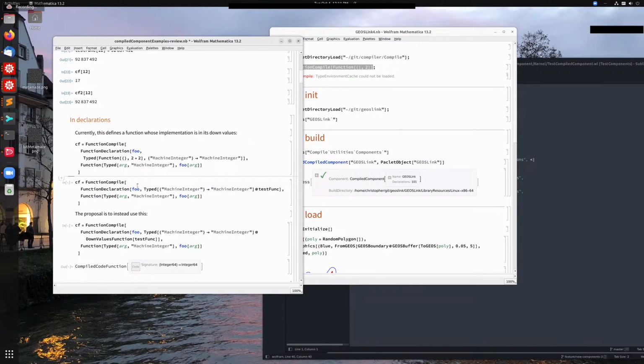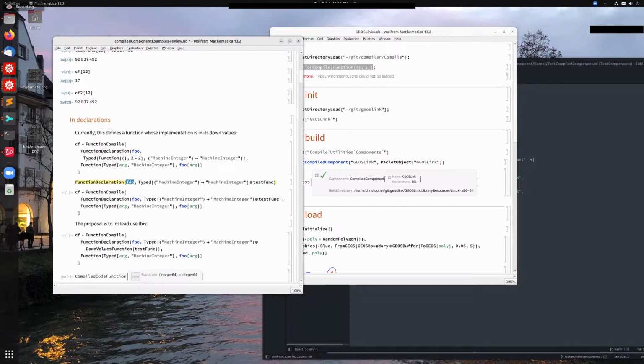Right. So really the only change here. The basic point is here's the schematic of a function declaration. We've got the name of the function that we're declaring, the type of the function we're declaring, and the implementation of the function. The name spec is staying the same, the type is staying the same. The only question is how you want the implementation spec parsed when it's just a pure symbol there.